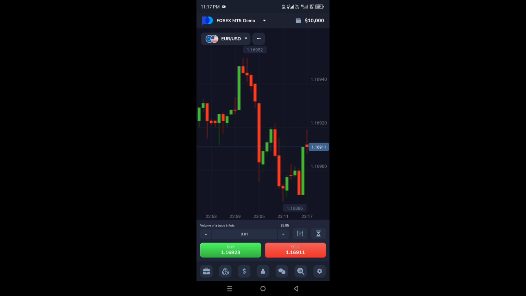The best thing about this platform is that it allows you to do trading through your demo or maybe by real account. This way, you will be able to learn the things, and once you're much more capable, you can do it through your real MT5 account with your actual money. So that's how you can trade Forex MT5 in Pocket Option. If you follow the instructions and follow the steps that are done in this video, then you will be able to do it very easily.